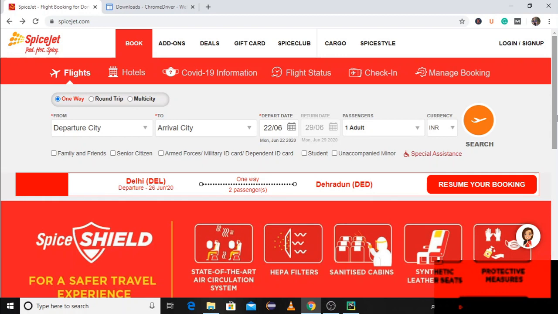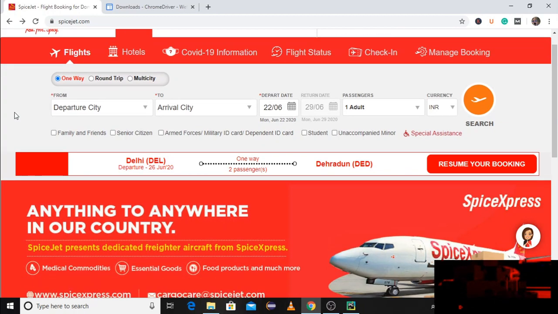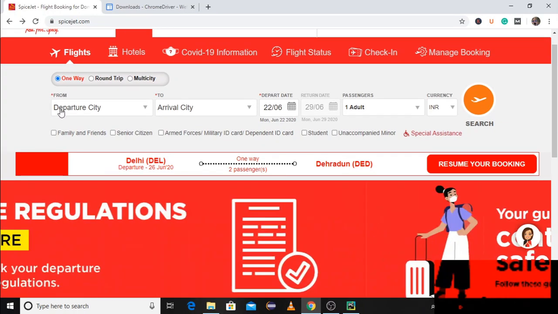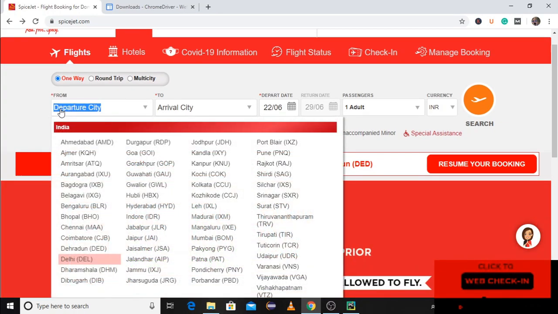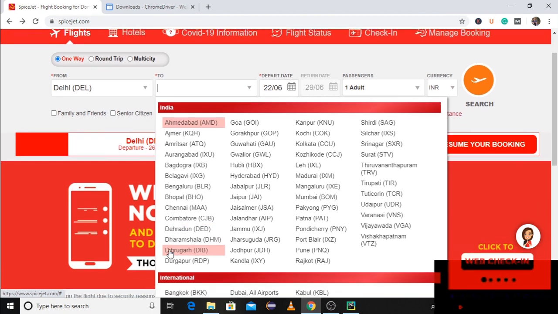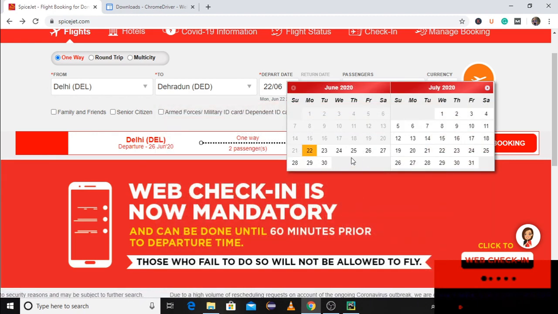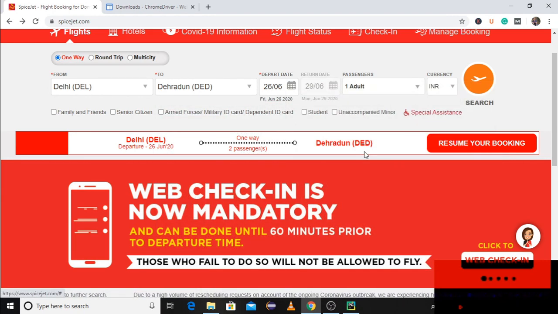Now let's go to Spicejet and let me show you what I'm going to do here today. I will be doing this search operation. I'll select this from text box or whatever it is, and I'll select Delhi from this drop down, and the other drop down will be automatically populated, and I'll click on Dehradun here and select a date, let's say 26.